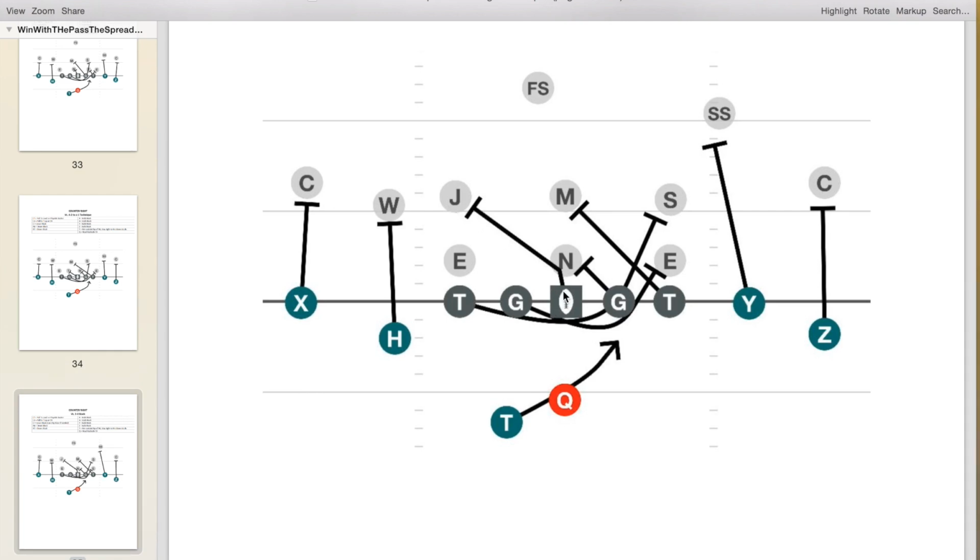Same thing with the backside with the center. He's going to step here. If the nose slants into his backside A, he's going to block him, right? And if that happens, if the nose disappears here, then the guard is just going to continue on his track and he'll end up on the backside backer.